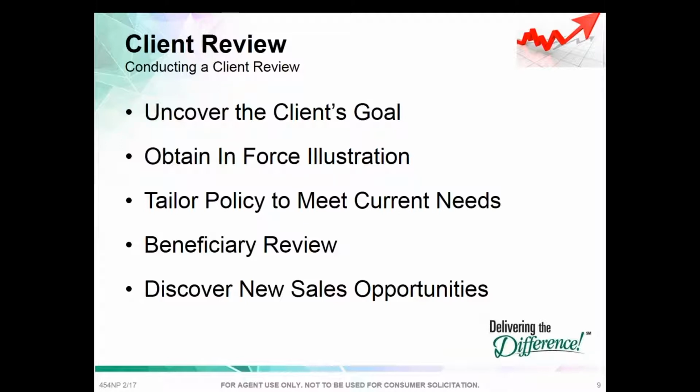But there's different documents that you can use so that you're armed with the correct questions to ask your clients so that you can really uncover some of this information. So uncovering the client's goals, you've got to ask them some of these questions, and that might be planning for their retirement, planning for their children's college education. How are they saving for that? Maybe they have plans to get married or build or buy a new home. So knowing some of the stuff that's coming ahead of them will help too.